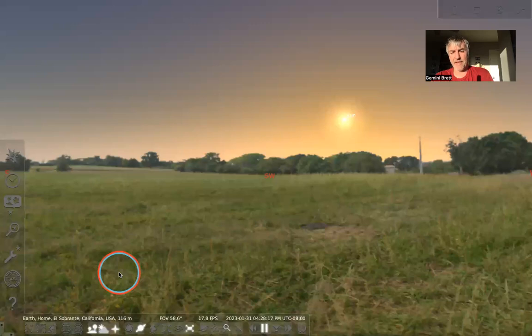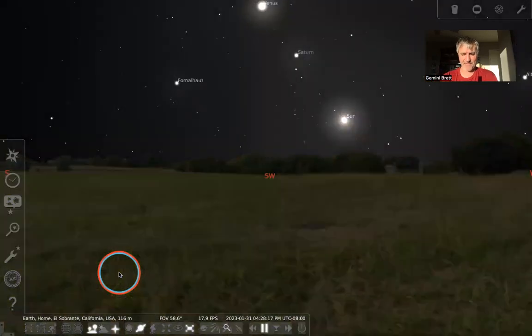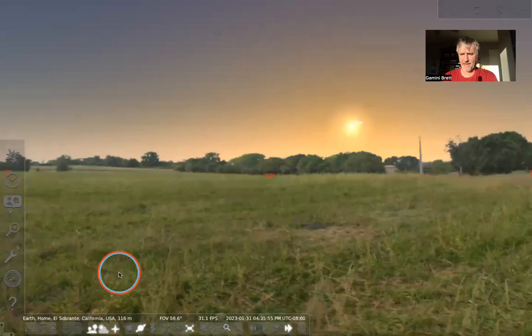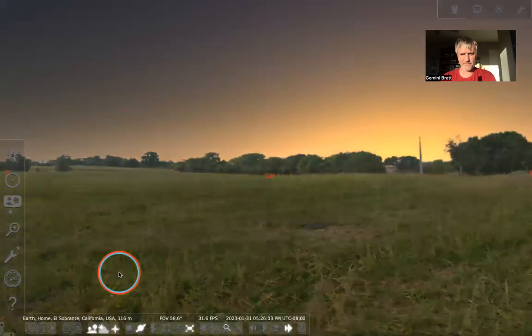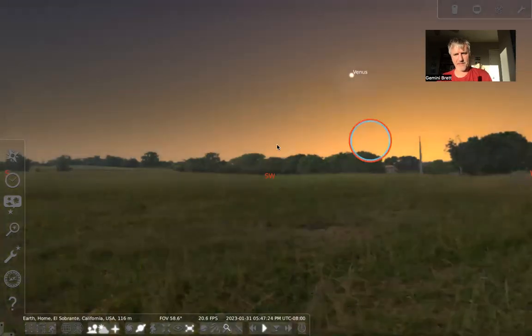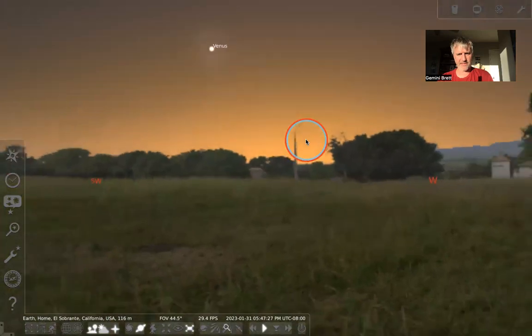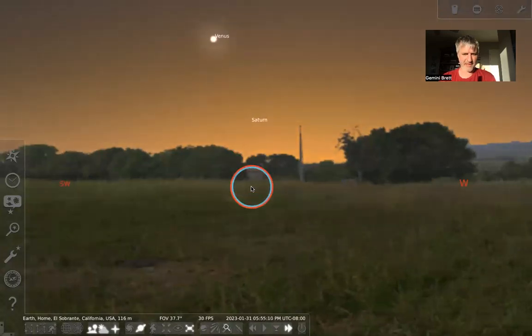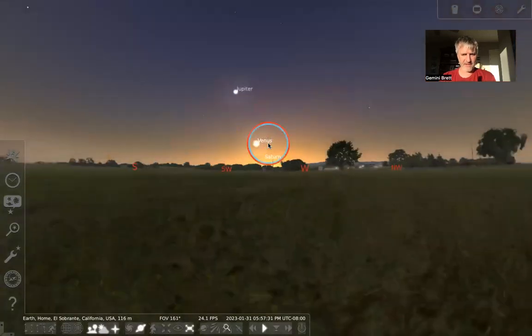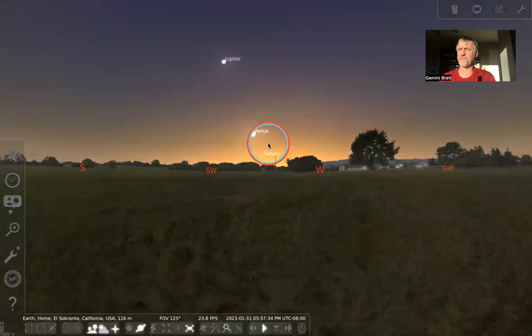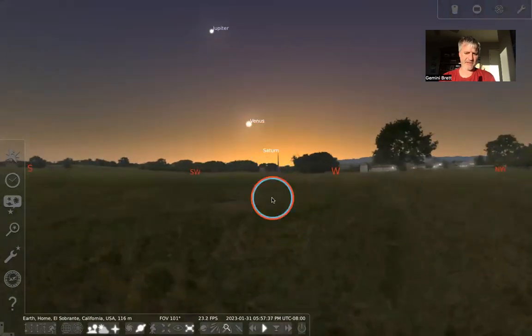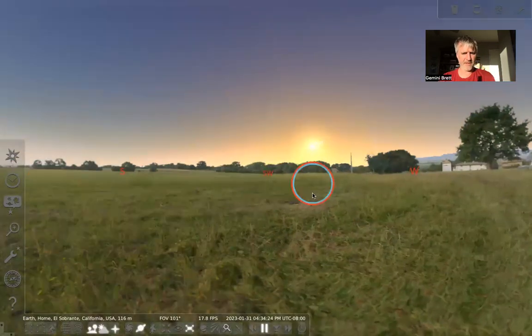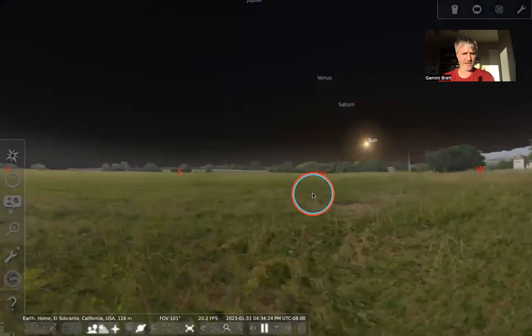All right, so atmosphere, or keyboard shortcut A, dims the atmosphere of Earth, takes it away, so then I can see stars by day, which is great. I mean, even if, let's go LLL, I'm gonna have the sunset here. And I can see Venus, but I can't really see stars yet. I can't see Saturn. Here's Saturn. My feeling just being outside last night, and I want to give a little more focus tonight, is I might have seen Saturn for the last time as an evening star. The sun just day by day right now is chasing Saturn down. I'm not sure. Pause time. All right, A to turn the atmosphere on and off.